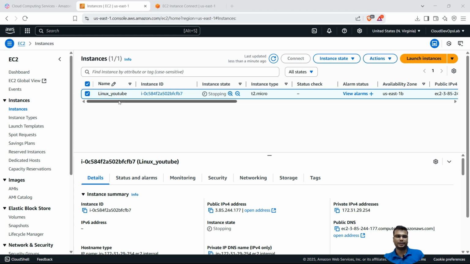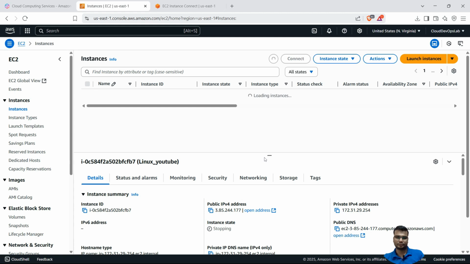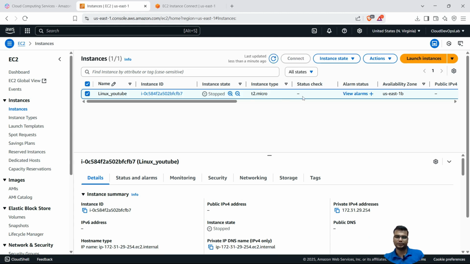Alternatively, you can come to this page and from here you can also shut down. Here see, terminate instance. Terminate means delete. You can delete the instance. This one is refresh button, it stopped, the machine is stopped. So once you complete with your practicals, you need to stop the machine. After that you go and see again. If you need to start it, you can start it, start instance, again it will start.